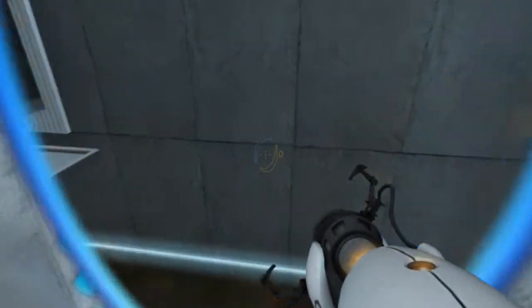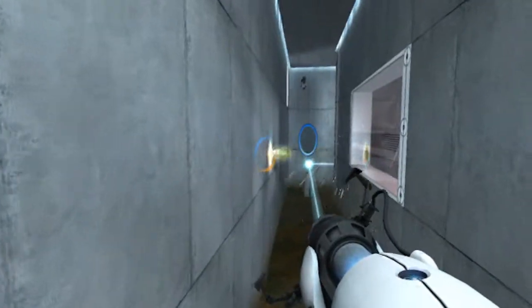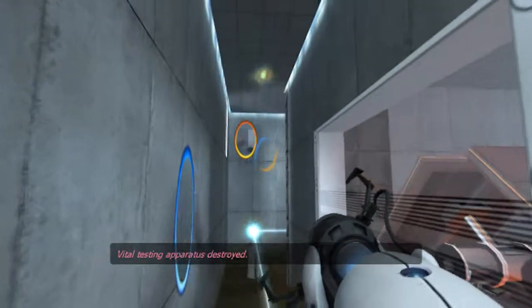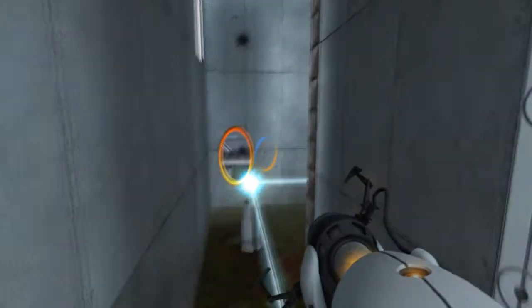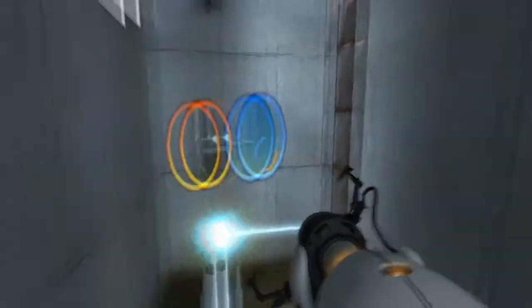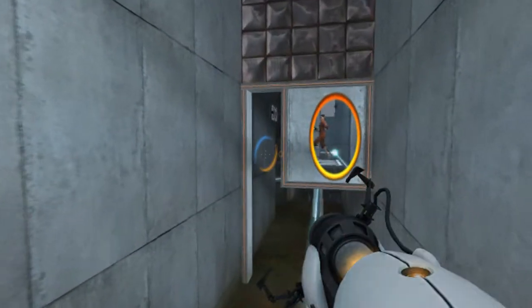Okay, now I just have to wait for this to come by. Yeah. I do like how creative the portals are really getting. Vital testing apparatus destroyed. Okay, so we got rid of that thing. That's just gonna go back and forth now. I do enjoy that they just have like all these hazards here, you know, it's just, it's good, you know?